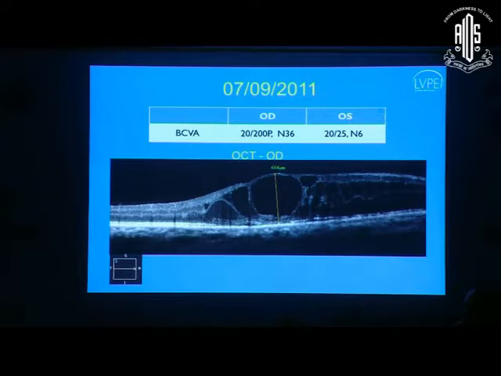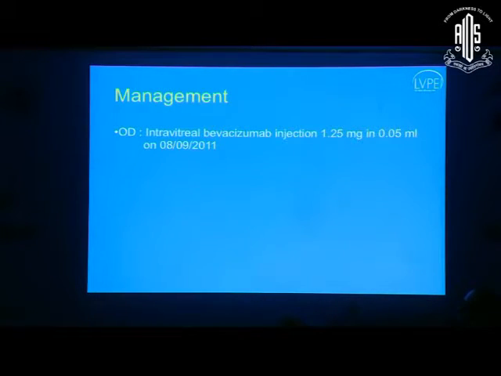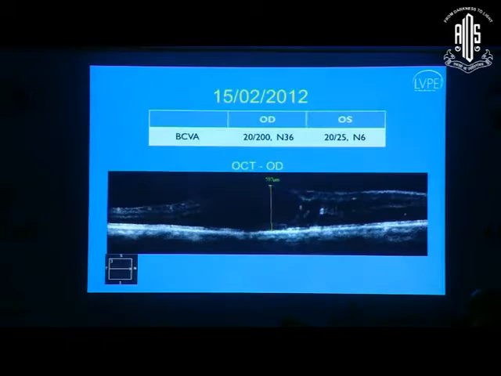So first day after cataract surgery it was 20/20. Then look at the turbulent course over the next 1 year. 3 Avastins, 1 IVTA, and then again it has come down to 20/200. We again gave one last try of Avastin just to see if it comes back, but the vision did not improve, 20/200. So at this point of time, see, there is no VMT or ERM in this case, but we decided that enough is enough. So many injections, no improvement, only worsening.